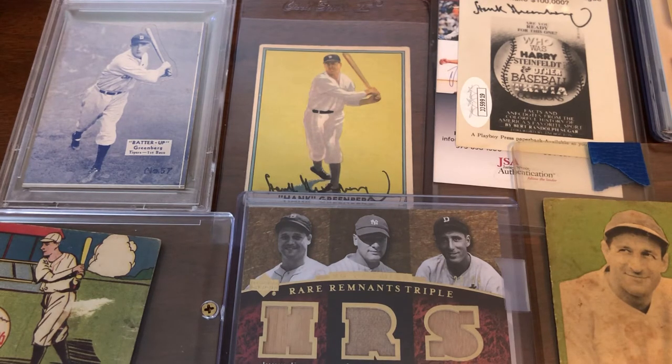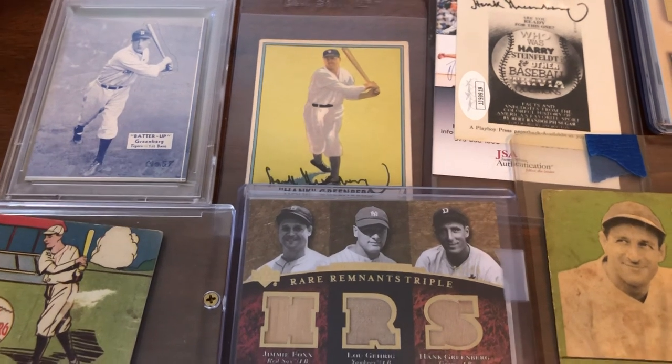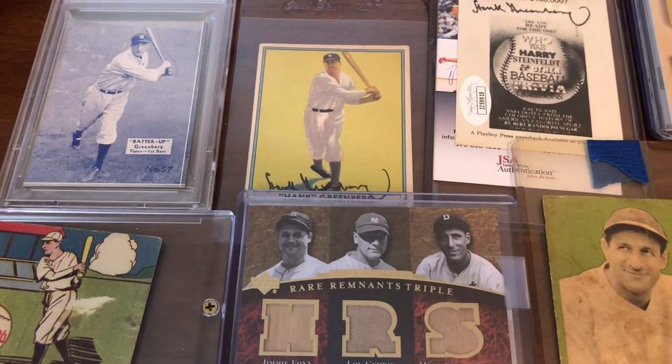Very grateful to Brian for pointing out the '41 Play Ball when it showed up on eBay — I think it was around 1:30 in the morning. Basically completed the transaction then; one of those crazy times where someone lists really late, and fortunately I was up and able to purchase it. That's the end of this mail day — kind of a crazy one. I'll try to do a little update on the Greenberg PC and hopefully get another video up of submitting many of these cards, along with a stack I already have at a grading company for authentication and grading.